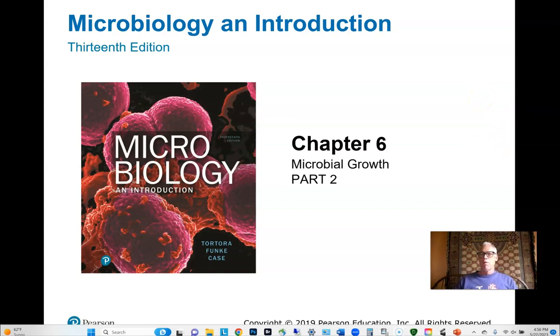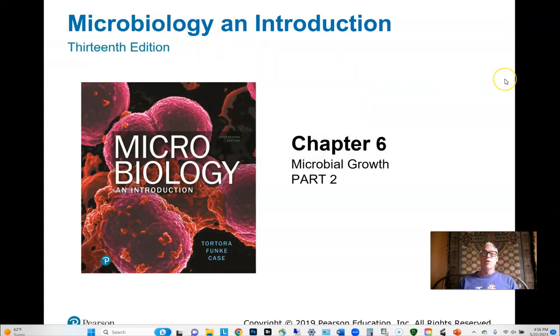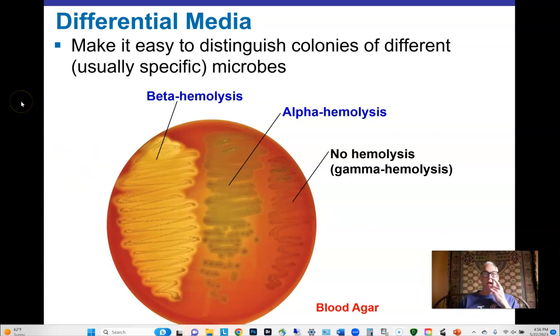Welcome back. In the first half of chapter 6, we learned about the composition of different types of media for growing microbes in the laboratory and forming cultures. And now we're going to look a little more closely at some types of media to start with. Differential media, firstly. Differential media are ones that allow us to distinguish between different types of microbes, usually a couple of different species that we're trying to discern or differentiate between because they're based on their properties. They have a different appearance, the way they grow on differential media depending on what microbe it is.